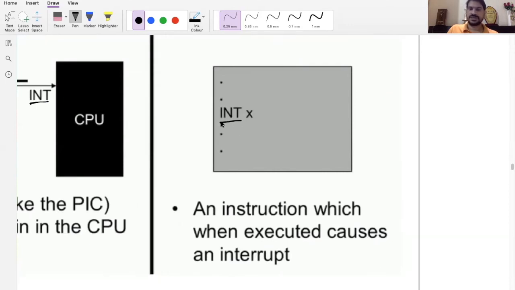If this instruction occurs, a software interrupt occurs, meaning a trap will be generated. A trap is nothing but a software interrupt. So that trap will be generated, the mode will change from user mode to kernel mode, and the related operating system exception is going to execute.